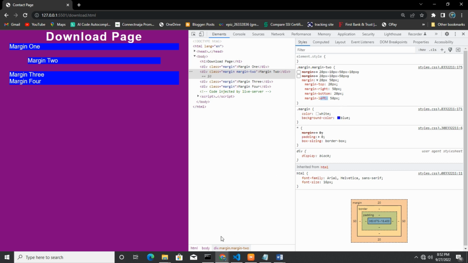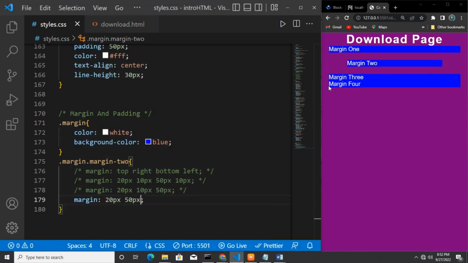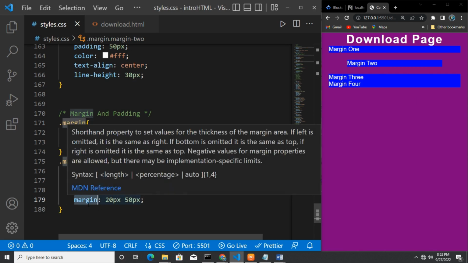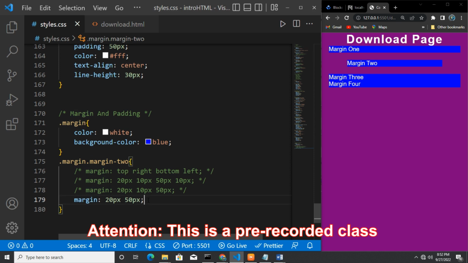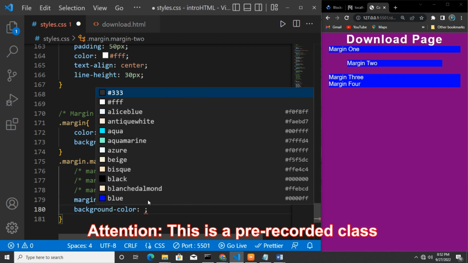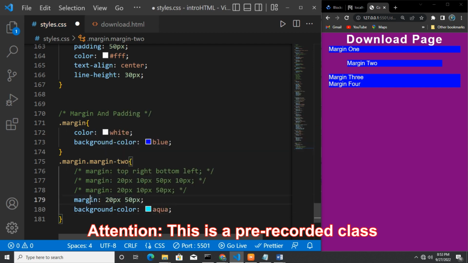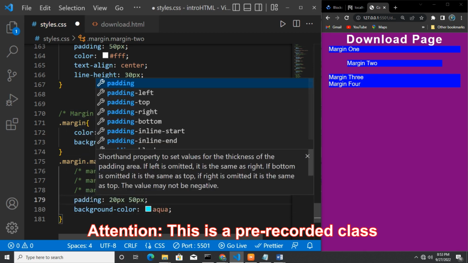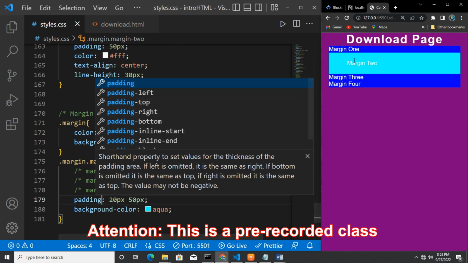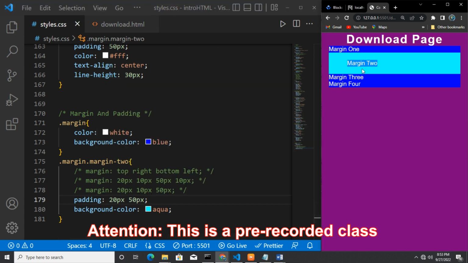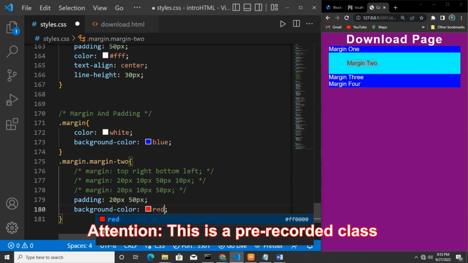And the same exact thing can be said about the padding. Margin and padding work exactly the same way. If I change these things to padding, it gives me the same exact result. Look at what I'll do. I'm going to change the background of this element to something different, and then change this to padding. So let's see if it's exactly the same thing. If I save, you see it's exactly the same. Let's use something a little bit dark, like red. Whoa, that's too much, but that's what we have.